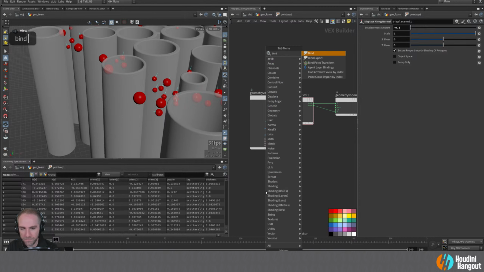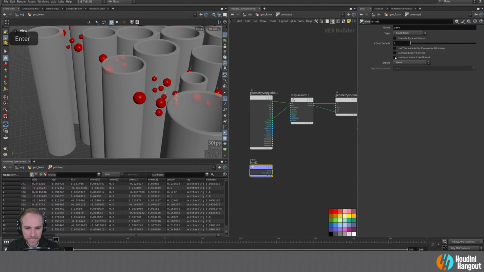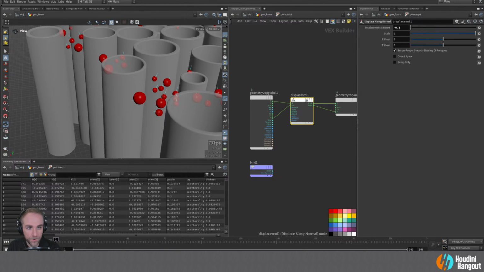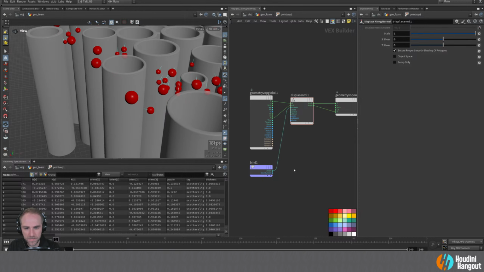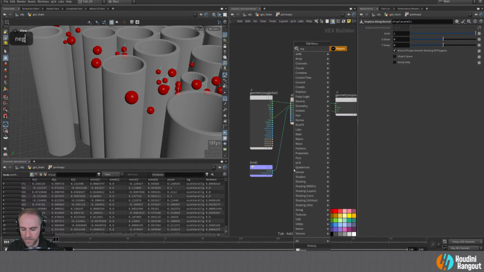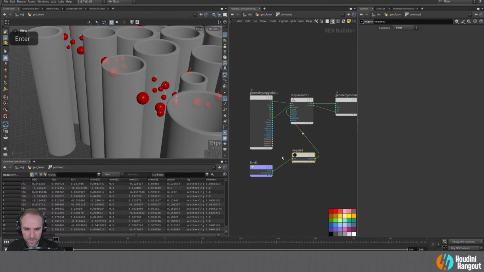Okay, what I'm going to do is bind the P scale in here. And we could use that for the amount, but negate it.